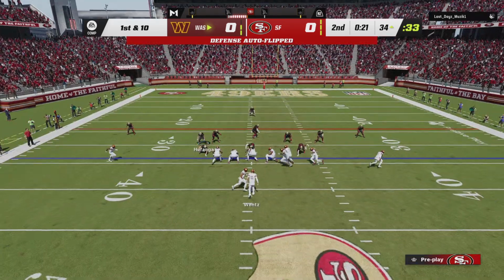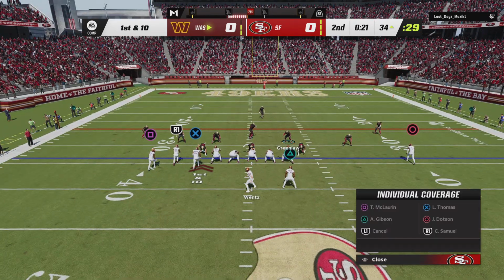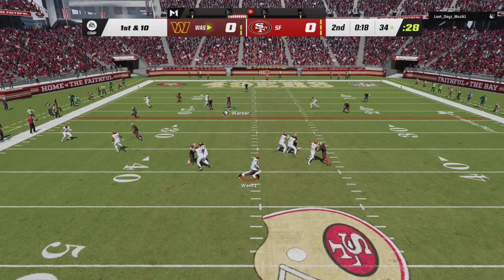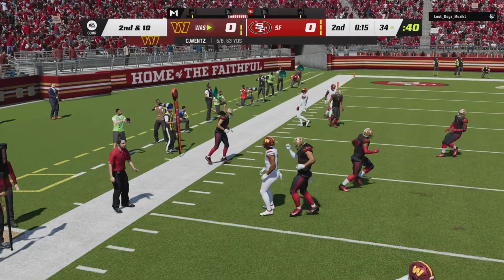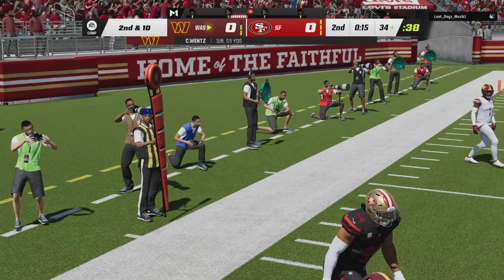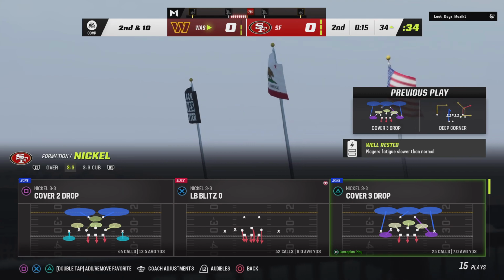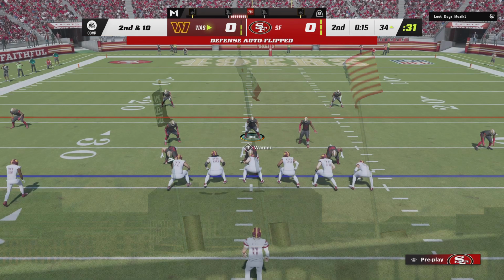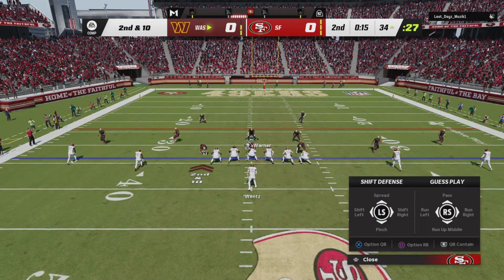From the 34 now, here's 1st and 10. Now Wentz. And he's left with no option here but to throw it away. They had their backs up against the wall a little bit, and they come through by forcing an incompletion. Now they've got to continue to ratchet up the intensity a couple of more times and get off the field before giving up any more yardage.